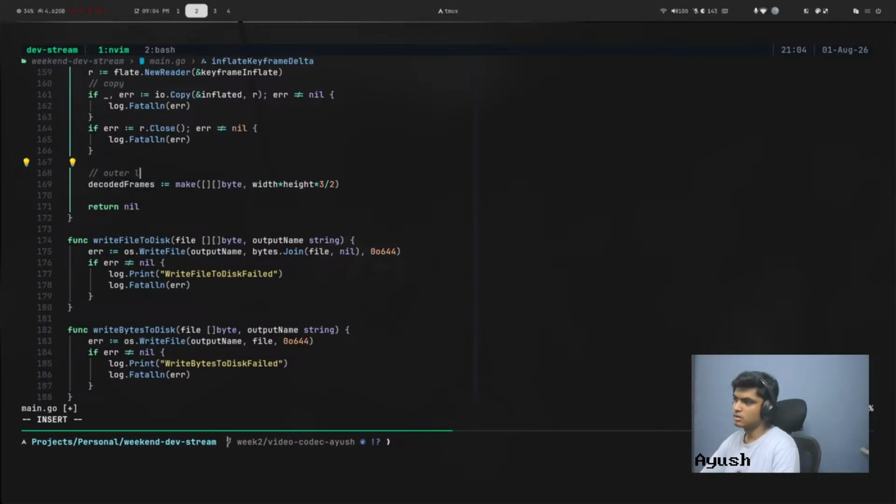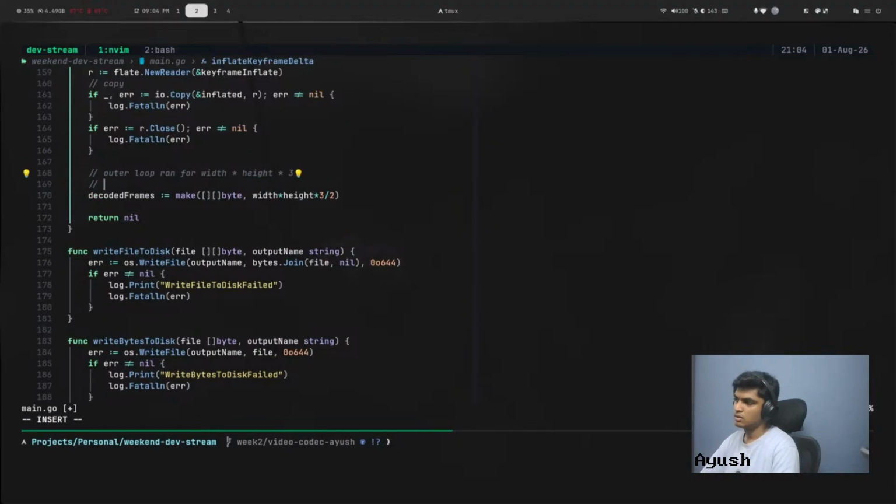Because the outer loop ran for width times height times 3, and the inner loop ran for width times height by 2, right?